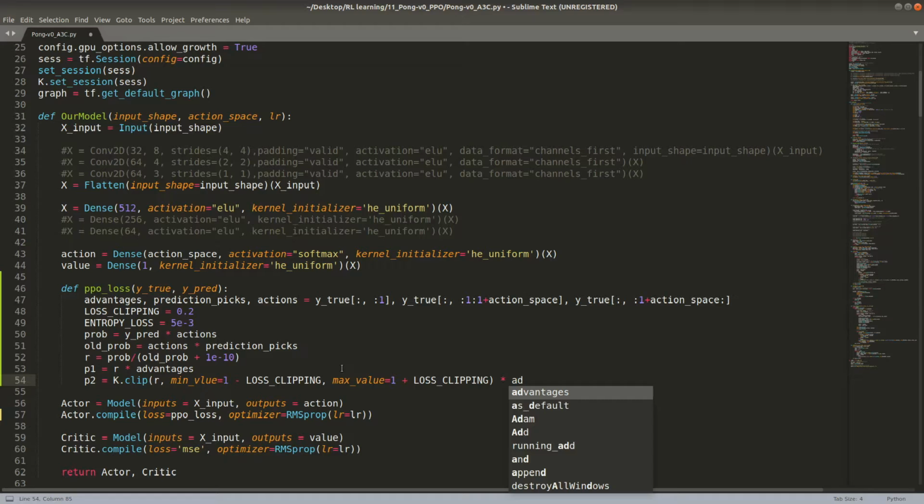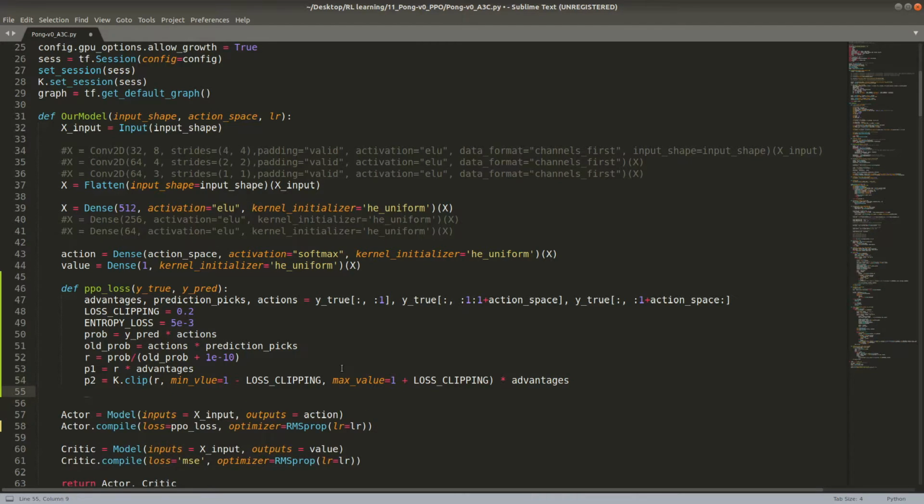Call it the surrogate function. And at last, we need to calculate a loss function, which is the mean of K dot minimum of P1 and P2.